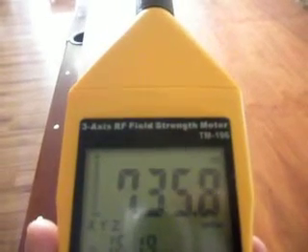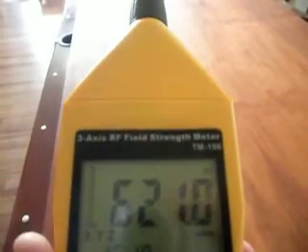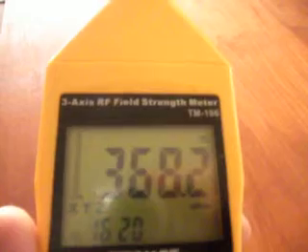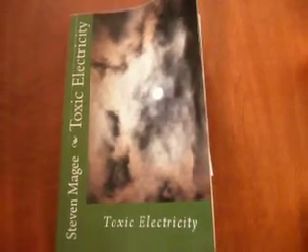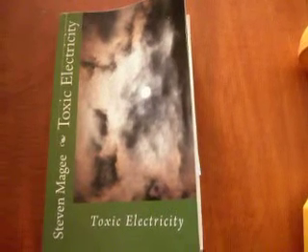The advice that I give people with Wi-Fi is to actually site it as far away from the human environment as you can, because you want the signal strength to be weak in the human environment. The other thing is you want to turn it off when you go to bed — don't leave your unit on, turn it off — and make sure that you're sleeping in a radiation-free environment. If you follow those steps you may actually find that your health improves, as I found when I turned off my Wi-Fi and stopped sitting near Wi-Fi units.